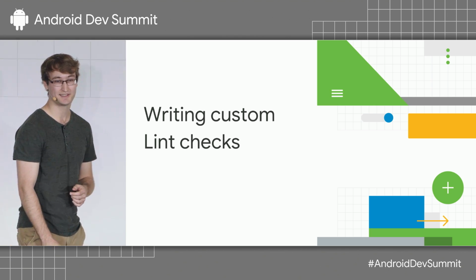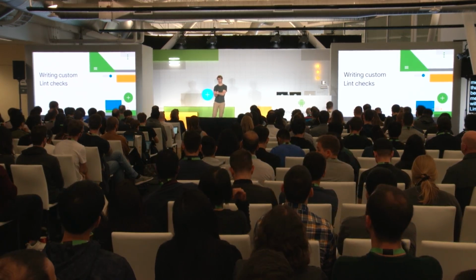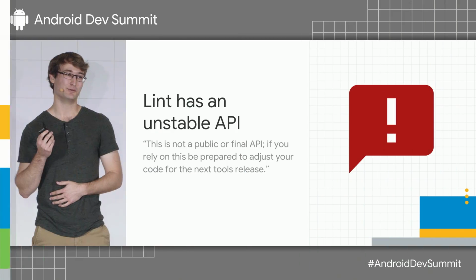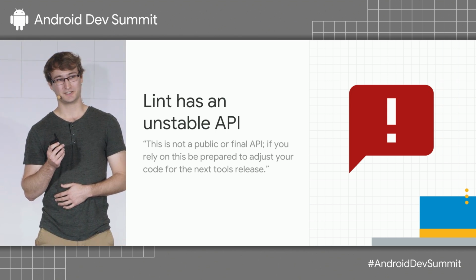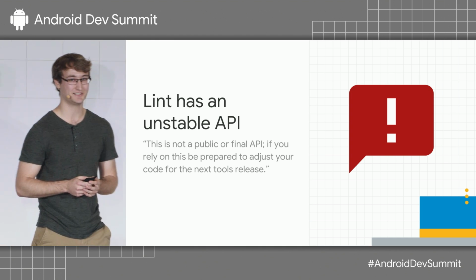So with that, we're going to move into writing custom lint checks. What this means is that Android Lint is actually a framework. You can write your own lint checks. If you have something that annoys you, like a common bug that you run into on your team, or just something that you want your colleagues to watch out for, you can write your own lint check. You can upload it to your code base, and all your colleagues will see it in the IDE, things highlighted. Quick note here, lint has an unstable API. All this means is that we don't promise that we keep it the same from release to release. The good news is that it's not changing too often, but no promises. The other good news is that unstable APIs are really fun to play with.